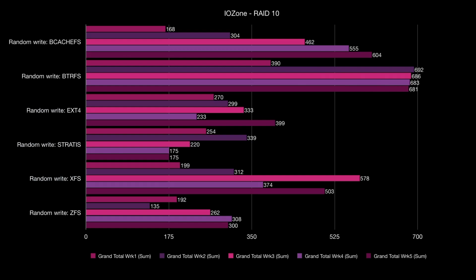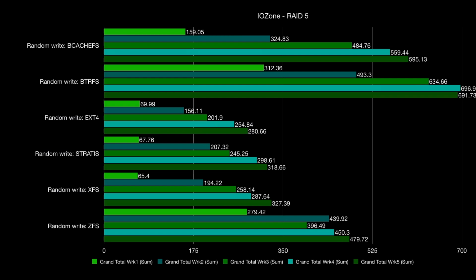But that bottleneck is carrying all the way through all of them, because ext4 has a really serious bottleneck, and so does Stratus. XFS, yeah, it's a little bit better, but it's still off the mark. It's off the pace of the ones above, and ZFS is still trying to find its tires.